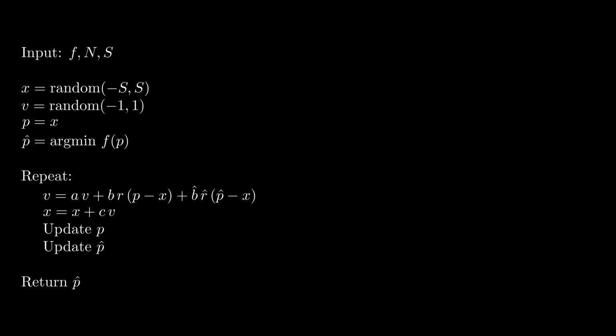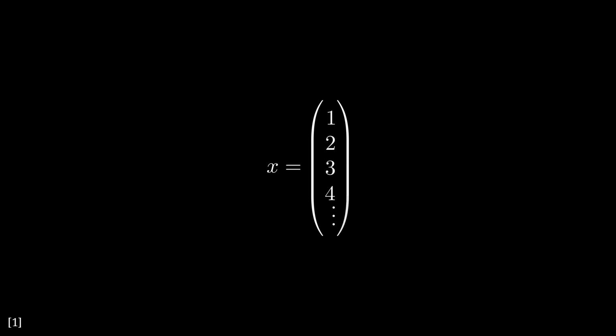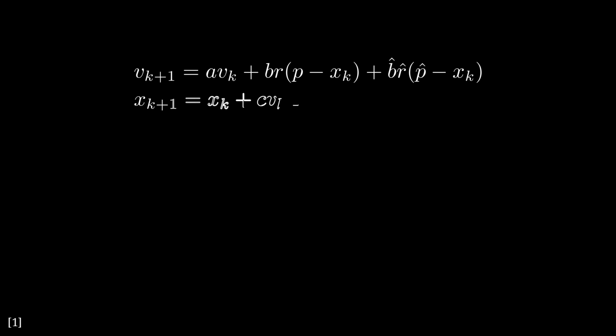Let's have a more rigorous look at the way the particles may converge. First, let's make a huge simplification, namely that every dimension is decoupled from another. This primarily means that we can have a look at the convergence for each dimension independently, so we will only look at the one-dimensional case. For that, let's focus on the two movement equations. Because we have the random factors, this algorithm is still stochastic.